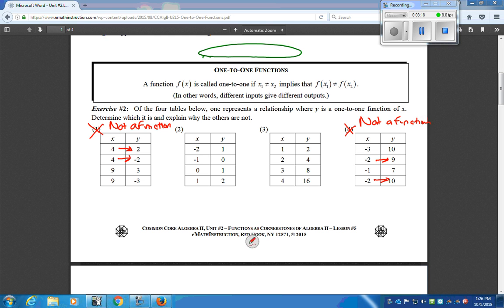So that leaves us with 2 and 3. In the case of 2, this is a function, but we do have a case right here. Each number goes to one answer, but we do have the case right here where we have the output value repeated. And 3 would be our one-to-one, because each x only goes to each y value one time. So 3 is going to be our answer for this. 2 is a function, but again, it's not one-to-one.